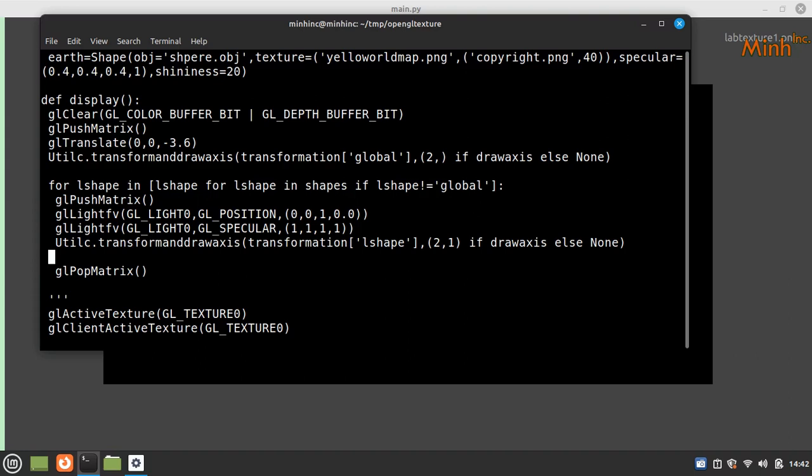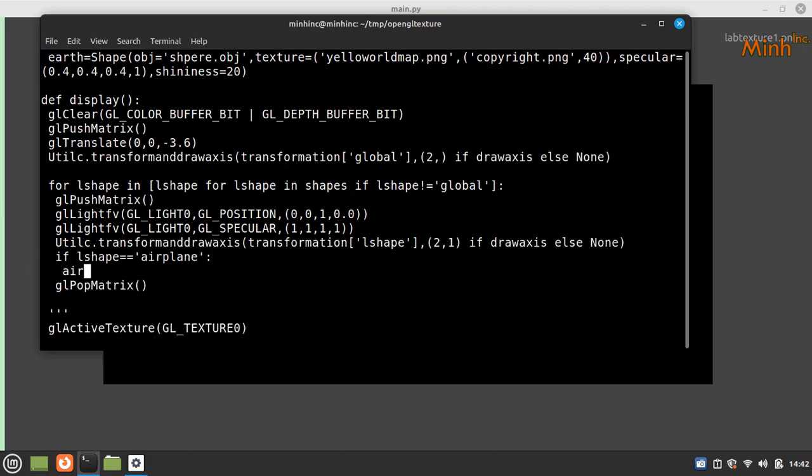Okay, so if L shape equal to airplane dot show, if L shape equal to earth dot show.